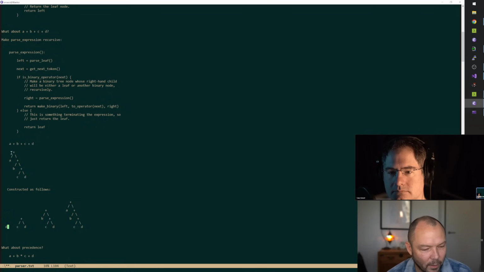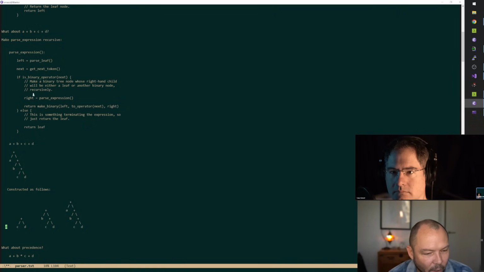A on the left, a root node, right? A on the left, and then B on the left of the child, and then this CD binary tree. And so all the leaves are in there. You can use your favorite computer science way of navigating this tree however you want. Now, it's worth pointing out, why is this a tree? What does the tree do?